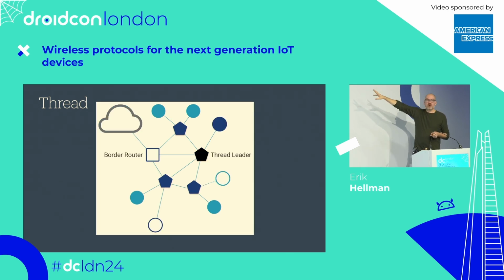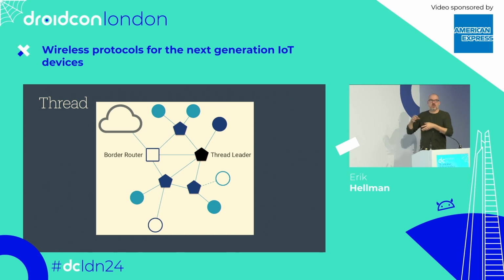There is one Thread leader. The Thread leader is the one who controls and gives IDs to the other routers. Now, if a child disappears and a router doesn't have any more children, it can usually convert itself to become just a child to another router, because it doesn't have to be a router anymore. There's no point. There's nothing for it to route to. So they can do this dynamically. These devices figure it out. Then you also need a border router, which basically converts this into the internet. That's what your Google Home Hub does. It acts as a border router.